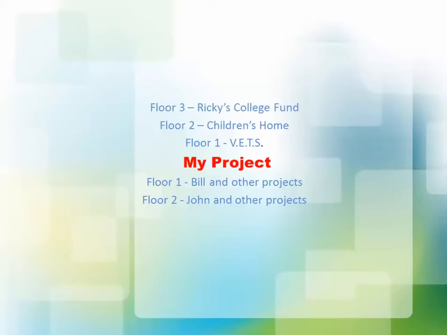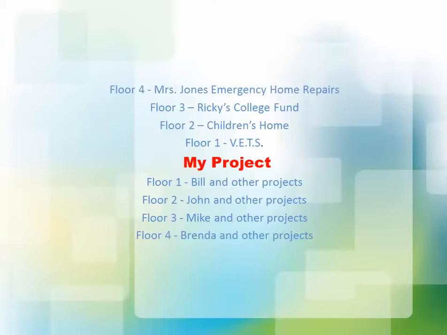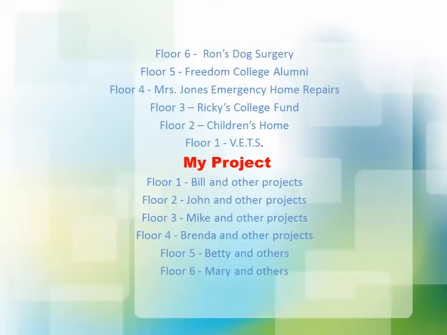Now you're going to make a contribution to Ricky's college fund, and you're going to be able to receive from Mike and many other projects that are on the 3rd level below you. And it keeps going in that same formation, as you can see, all the way up through 7 levels. This is a very powerful way to share contributions, and it'll become much clearer as we go through these slides.